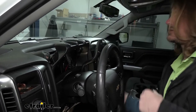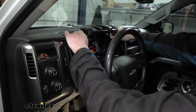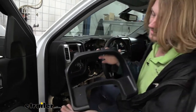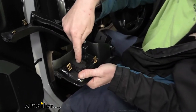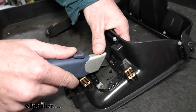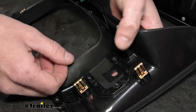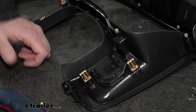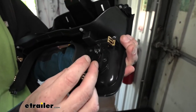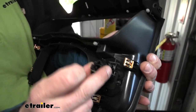Once you get it loose, you'll need your key to get it all the way out — turn it forward, press the brake, pull it down into gear, keep your foot on the brake, slide it up, and put it back in park. Now with the panel out, you can see all that rubber on the back side. Just take a razor knife and cut around the hole to remove the rubber, giving a much flatter, thinner surface for the switch mounting. We also had to notch out a small piece of plastic with the razor knife where the LED was going to hit, to ensure a flat surface for the LED light.